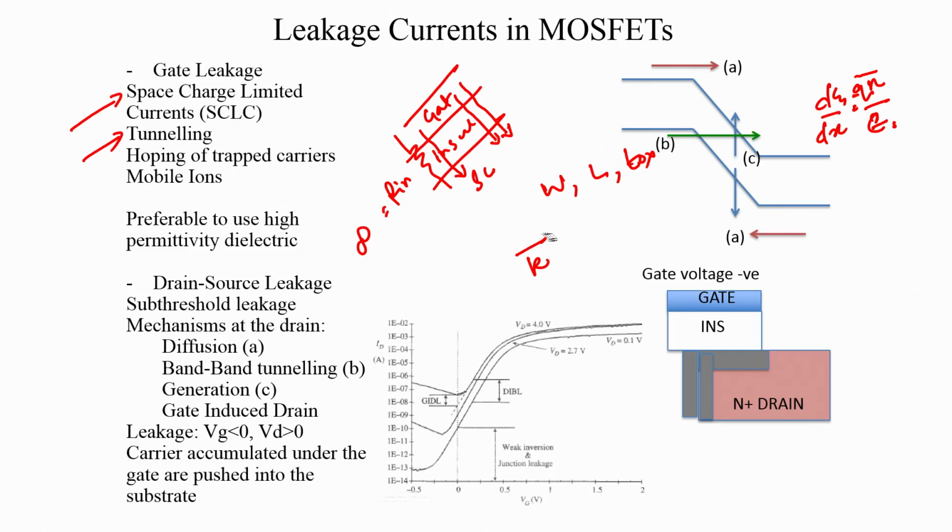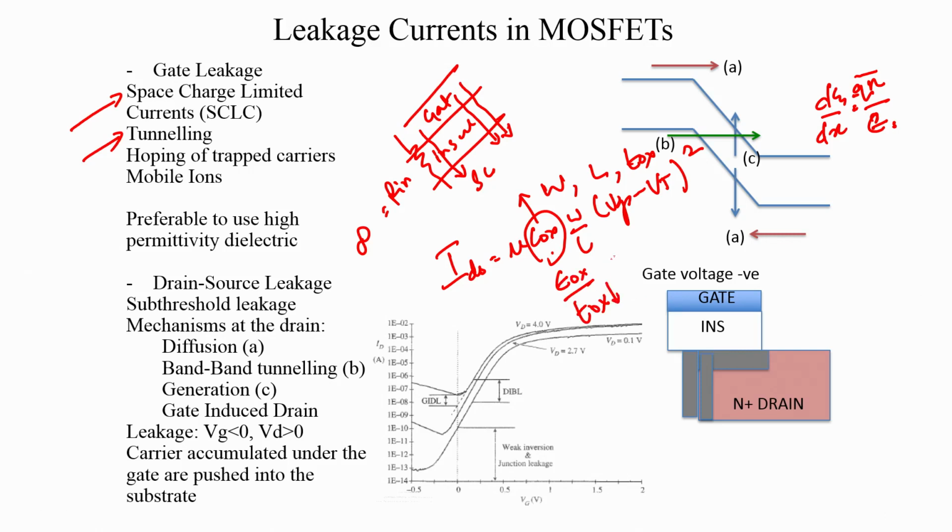So, we want to improve field effect, which means if you look at your current voltage relation, where you have mu Cox W over L into say (VGS minus VT) squared, we would like to improve this parameter here, which is Cox, and we are attempting to do that by performing scaling. So, Cox is epsilon ox by Tox, and you scale down Tox and therefore scale up Cox. But scaling down Tox will result in these leakages. Okay. And how do we overcome that?